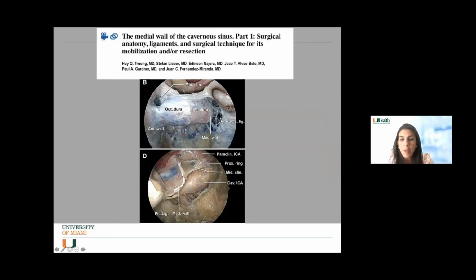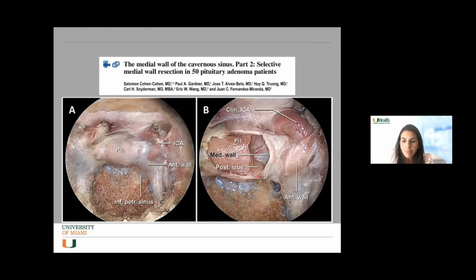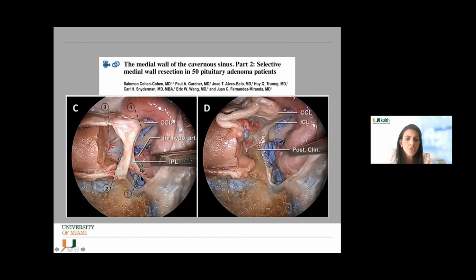So he describes a step-by-step approach of how you can actually resect the medial wall, okay? This is what I was talking about. This is the space you want to get into, right, as the dural leaflets separate. And then you can use that McLeave knife that I was saying, which is a blunt probe. It has a blunt end, but the top of it cuts. I think I have a picture of it at some point. And once you make your entry here, you can start making your cuts superiorly to cut out this medial wall here. So these are your cuts.